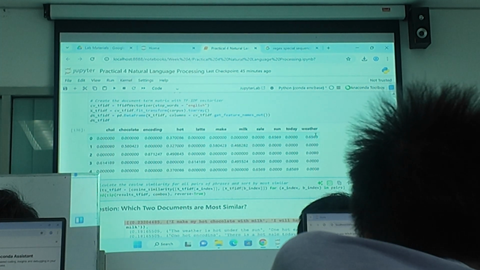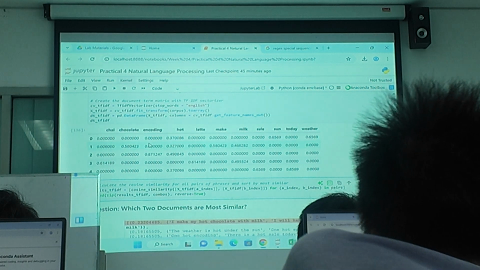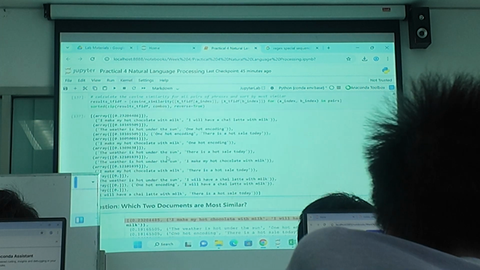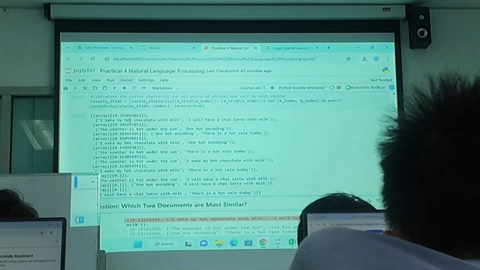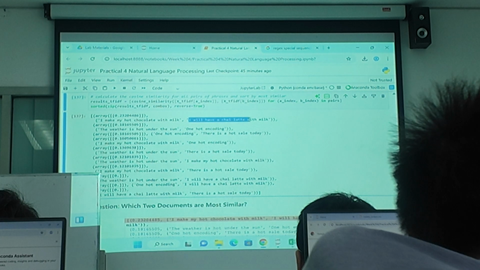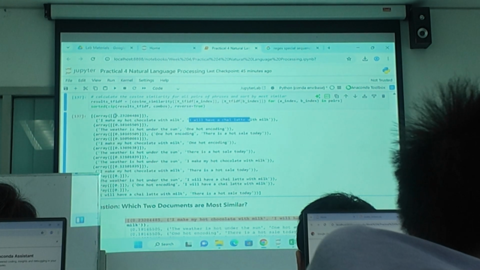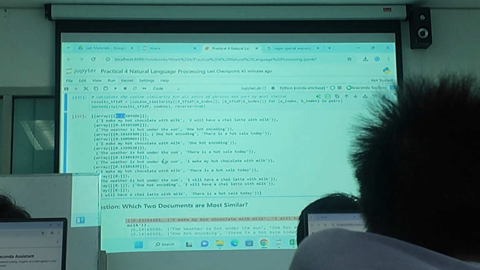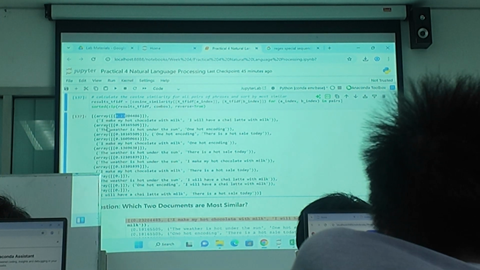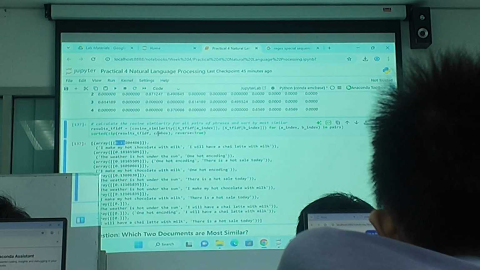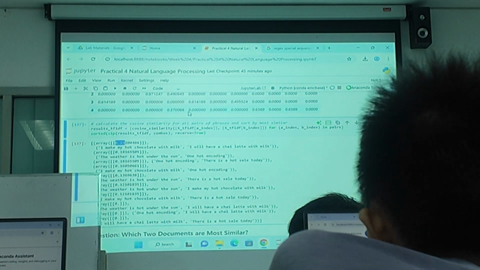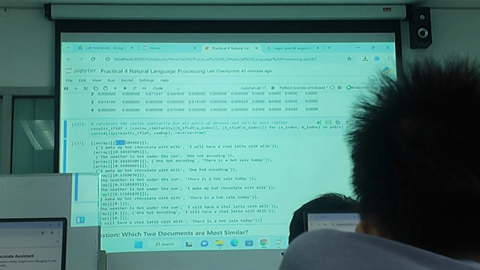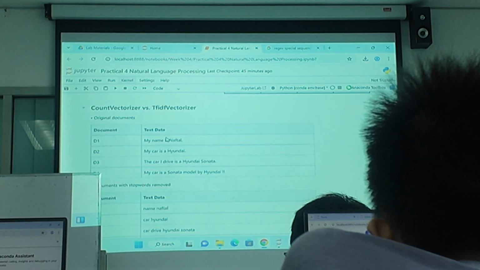Convert text to vectors. Now we no longer see 1, 1, 1, 1, 1, 2, 2, 2 in integers, right? We see real numbers. Okay? Then we do the same thing. We measure cosine similarity, and you can see that now number 2 and number 4, they are the most similar. Even though the score is quite low, 0.23, they are the most similar among all the pairs here. Okay. Let us try to understand why TF-IDF works in a better way. There are times the bag-of-words approach can work better, but by right, TF-IDF should go better. Okay. Why? Let us understand how it works now.